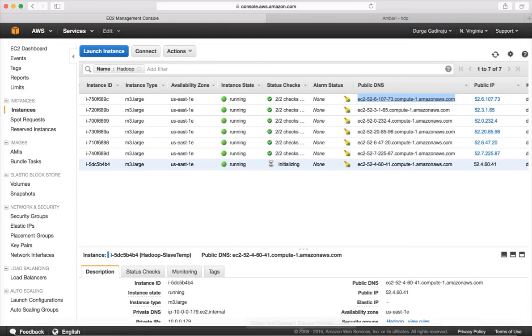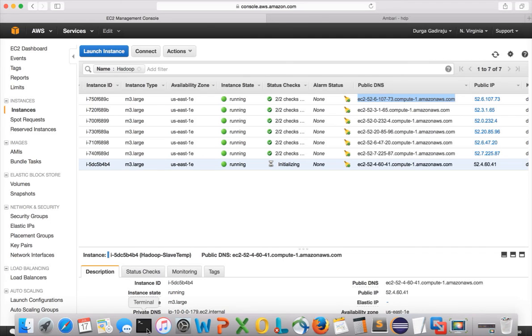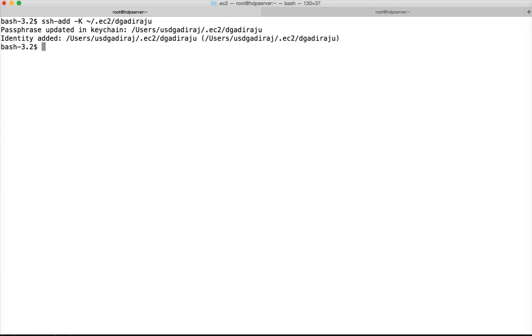this, but I don't care for now. But I will use the way we tend to do when we are considering that we only have private IPs but not public IPs. So for that, first, if you are using Mac on terminal, because you already have the keychain, you can run this command ssh-add -k and then add the pem file which we have used to create our cluster. In this case, this one.